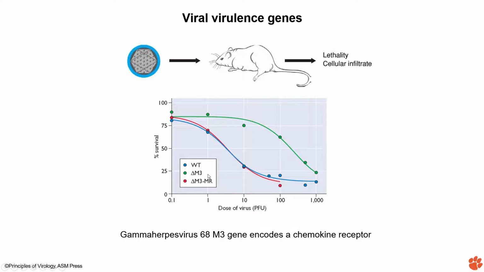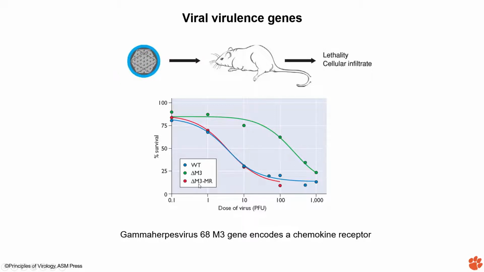Now see what happens when you delete that M3 gene, which is responsible for the chemokine receptor, and now look at the LD50. So I'm going all the way down right here. This is the point which is intersecting with the 50. And if we just see, it's like what, 300, 400, something like that. So now you need 300 or 400 viral particles to cause 50% mortality. Here, it was just 5. Here it is 300, 400, something like that.